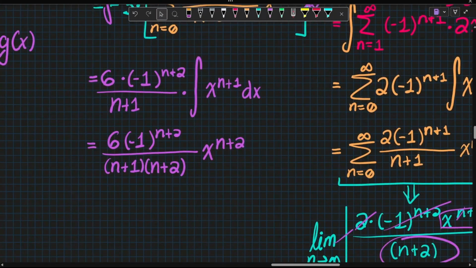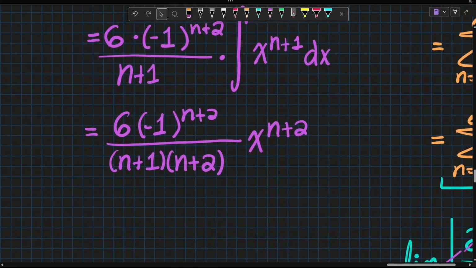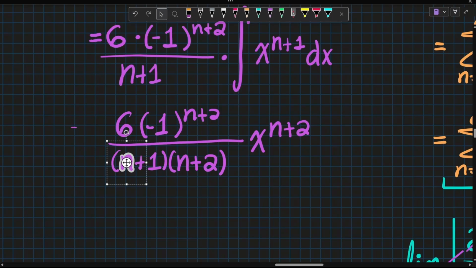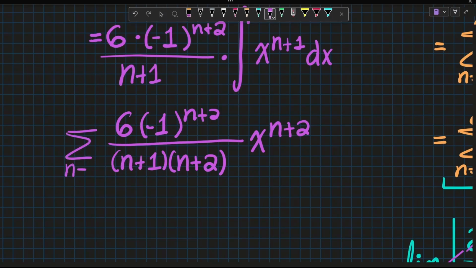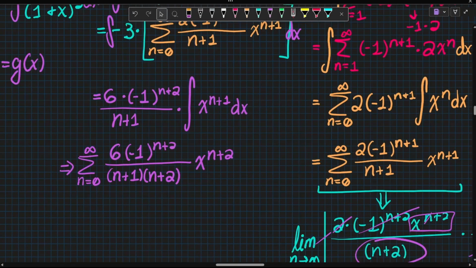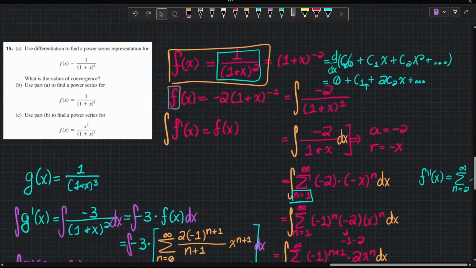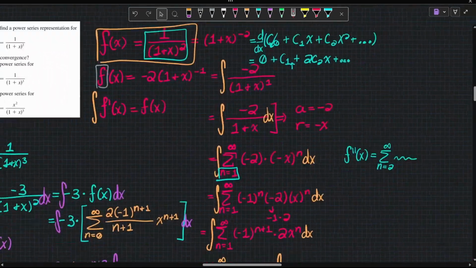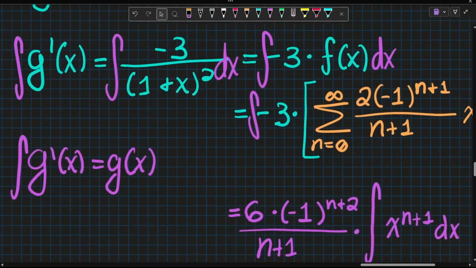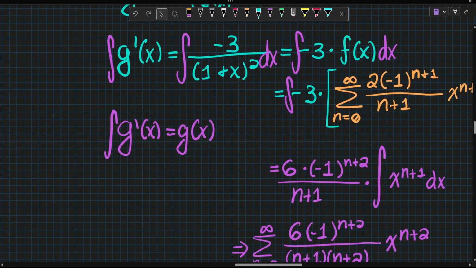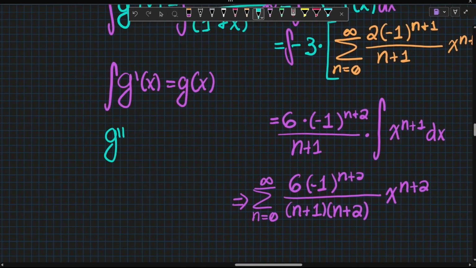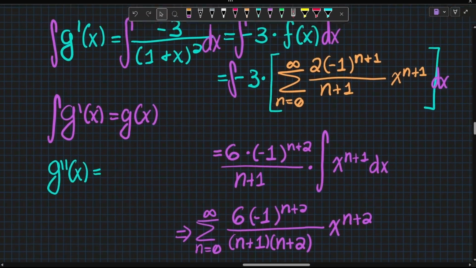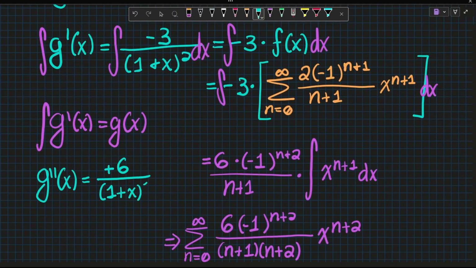All right, and of course this is the series now, and this also starts at 0, n equals 0 to infinity. Right, so this is what they mean by using part A as a tool for you to do this. And even if you hadn't seen that, you could instead just differentiate this again. You'd see g double prime at x is equal to 1 plus x, 1. Right, you can see that really clearly.